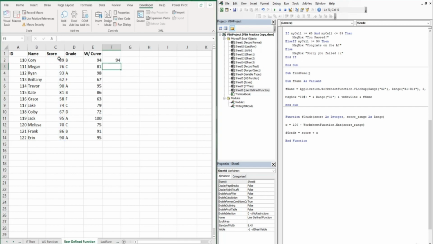equals 94. Now even though that formula was pretty simple to create, sometimes these calculations will get a lot more complex. And instead of building out formulas like this, we can build functions inside of VBA so that users can just insert their arguments and our function will calculate it for them.